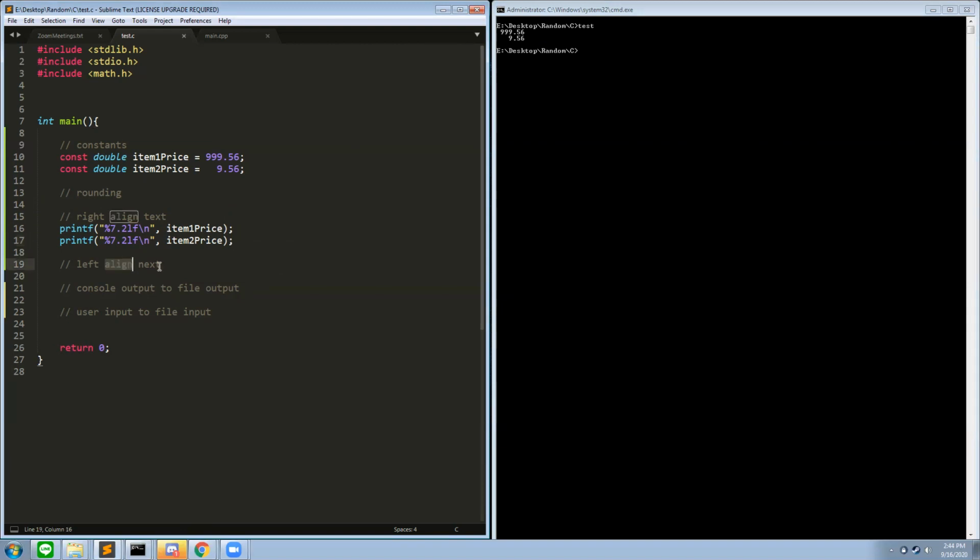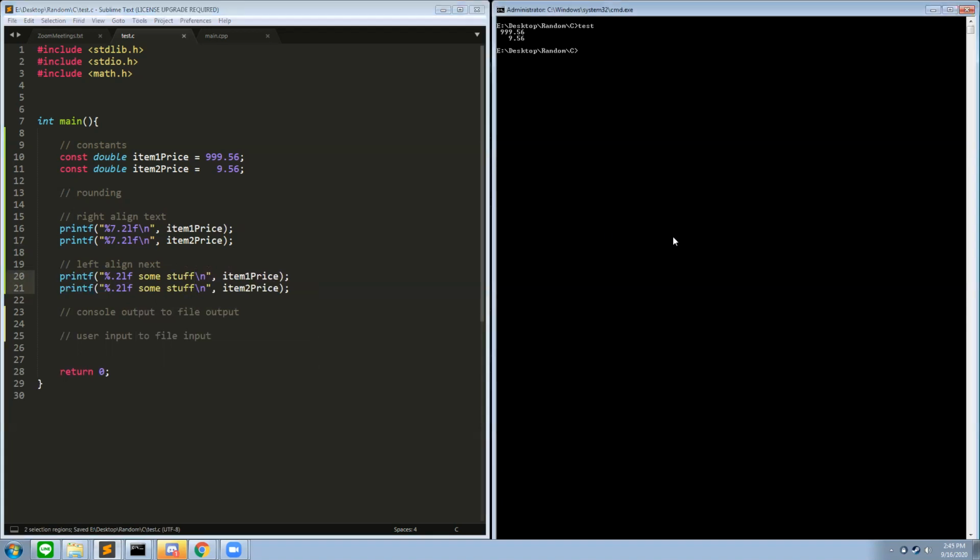Now let's say I want to left align some text or add some spaces after the text. So let's say we already have this. I'll already round it to 2 decimal places, and let's say I have some stuff here. And we'll comment out this first bit, so all clear. So we see how the sum stuff doesn't line up either. And you'll run into this with the names of the things, and you'll see that on the PDF.